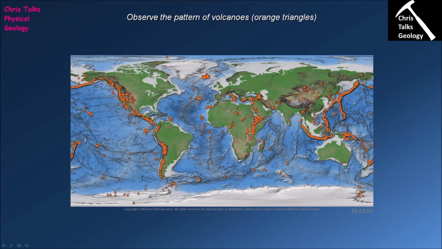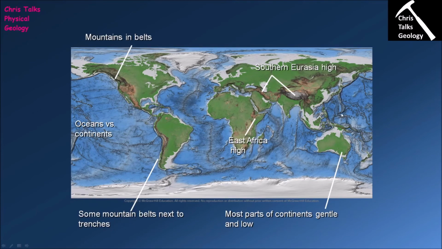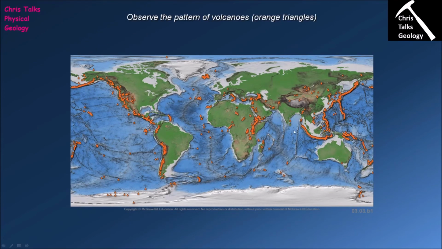In contrast, where we have, I'm just going to skip back a couple of slides, where we have these trenches, you will notice there is lots of volcanic activity. So here we have a trench that's running all the way down here. You can see it quite clearly on the map there. Look at all of these volcanoes. Same over here. Here's another trench running along the southern coast of Indonesia. There's a line of volcanoes right there. On the western side of South America, there's our trench. Here's our line of volcanoes. Western side of North America and also the Aleutian Islands. There's our trench. Here's our trench here for the Cascade volcanoes. And once again, we have corresponding volcanic activity.